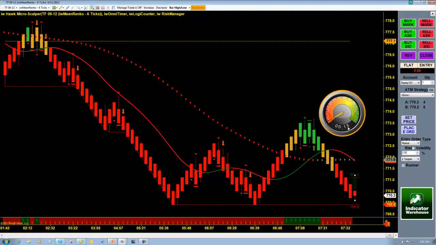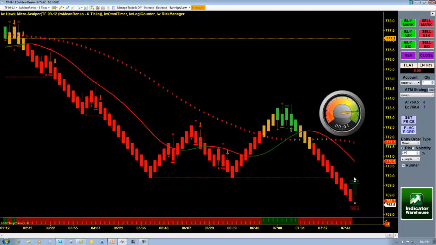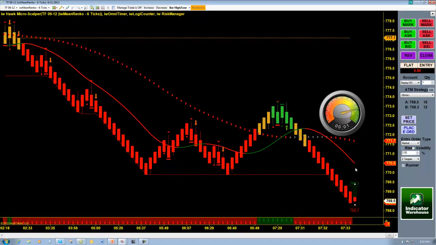So looking at this right here, we can see that the market's moving pretty fast. This current bar, and it's a mean Renko bar, is 22 seconds old, and it's just going to count up. This will tell me exactly how old each bar is. Now, if I run into a 6 range bar in this case, which is what I'm using here with the Hawk micro scalper, if I run into a 6 or a 10-minute bar, well, then maybe it's too slow for me to be scalping and I need to just sit on my hands.